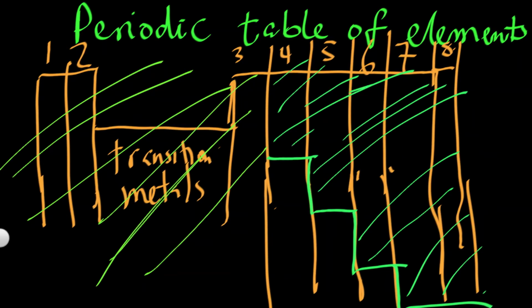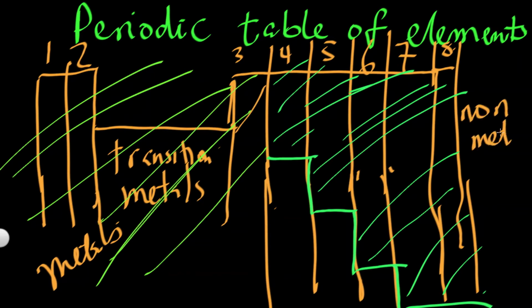So we have metals to the left, and to the right hand side, extreme right, we have non-metals. All of group 8 elements are nonmetals. The noble gases are nonmetals. Group 7 are nonmetals too. In group 6, we have a lot of nonmetals. Group 5, we have nonmetals, but if you go to the bottom of the group, you may find some metals there. The same applies to group 4. Carbon is a nonmetal, but as you go down the group, you find metals.